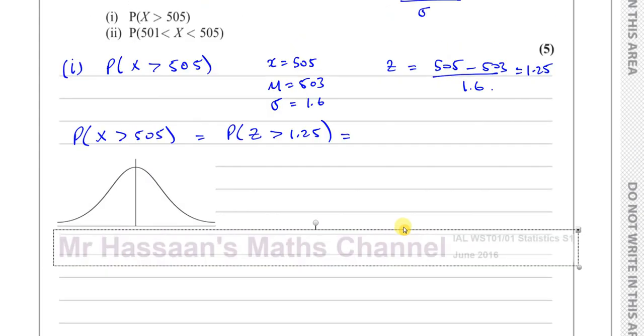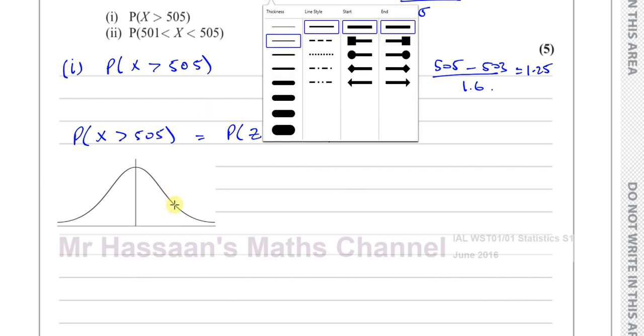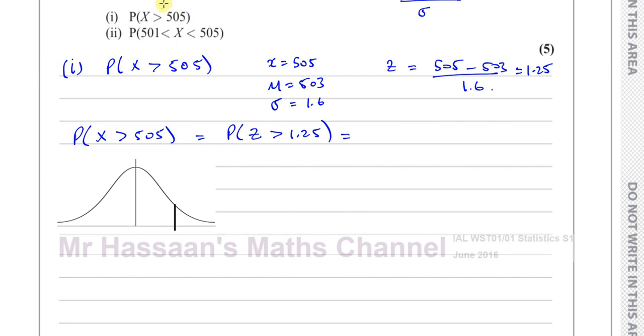Now I mentioned that what we have in the table of values, if this is the Z value, which is 1.25, so basically what it means is that 505 is 1.25 standard deviations above the mean. So this 505 in terms of X, this is 505, this is 503, it's above the mean. And how many standard deviations above the mean? 1.25, because Z became 1.25. This is like converting it to the form where the mean is 0 and the standard deviation is 1. So this tells us that the value 505 is 1.25 standard deviations above the mean.